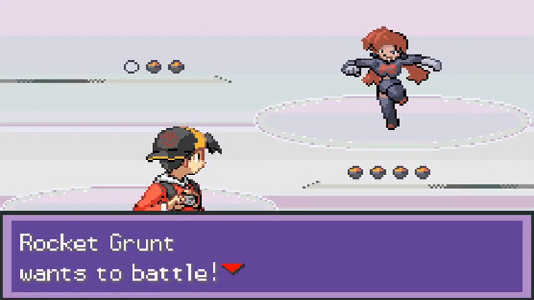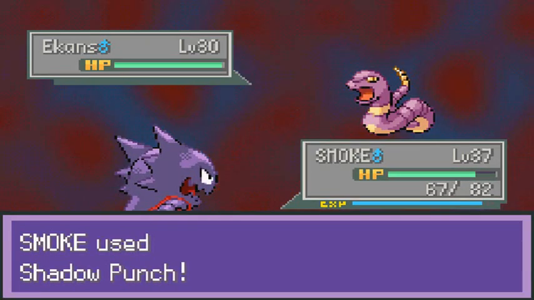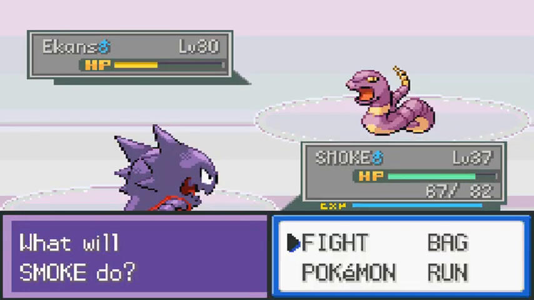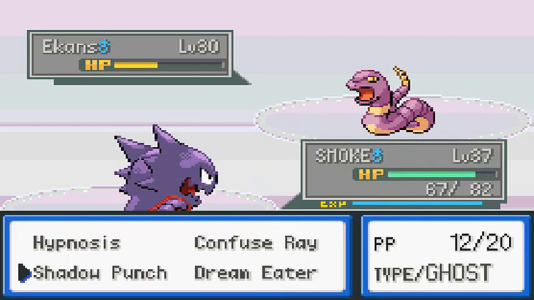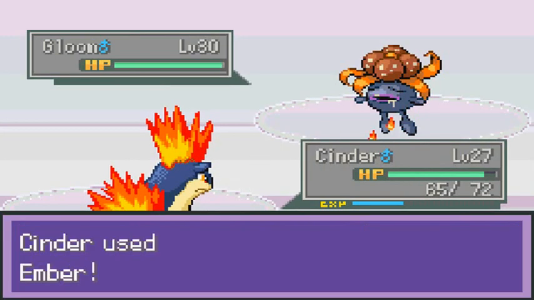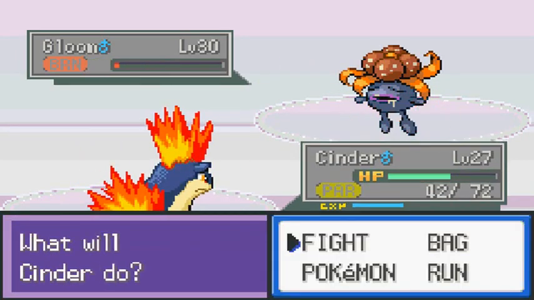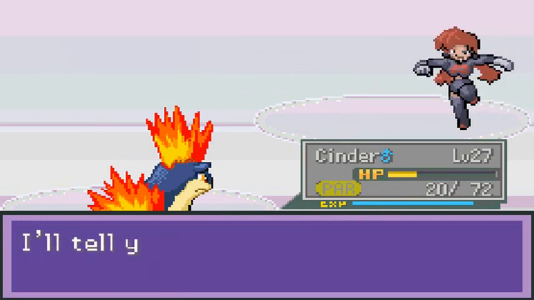Alright, okay. Let's go and take on Cassidy of Team Rocket right here, and she will be coming out with a trademark Gekkens. Let's go with a Shadow Punch right here. Shadow Punching away. Okay, and Dream Eater. Why? Okay, how are Poison-type Pokemon not affected by this? This is ridiculous. Coming out with a Gloom. Let's go Cinder. And Ember Attack. Stun Spore. Acid. Ember. Burnt. That's right. Oh, come on. And we still win.